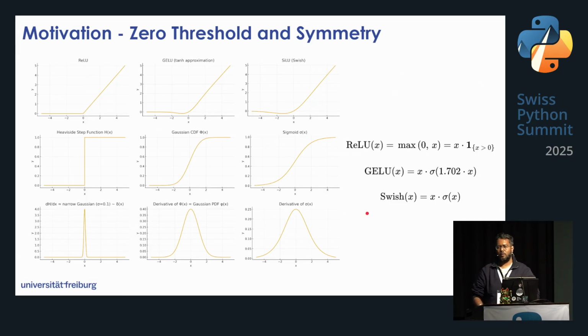So my argument was: why is everything always thresholded at 0? Can we move it? What happens if we move it? Do we get better performance? With these two motivations, I went on a journey for 1.5 years to build Gompertz Linear Units, where we ran a lot of experiments across various tasks. You will get to see that later in the slides.